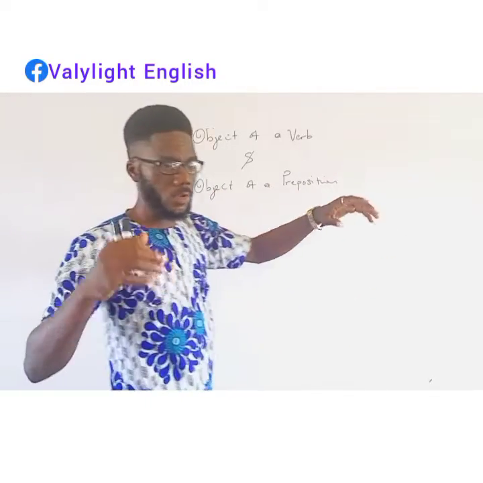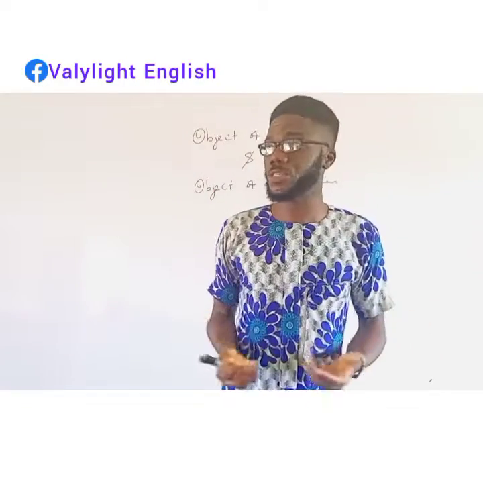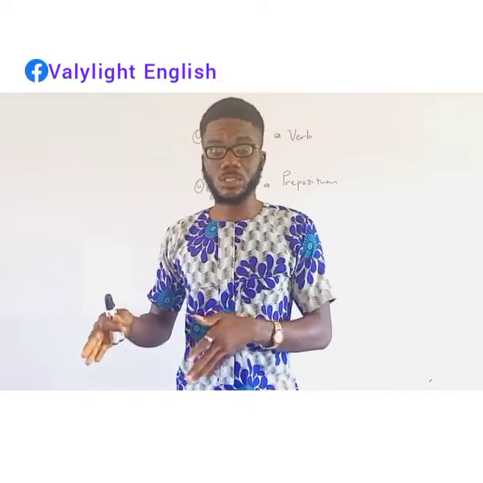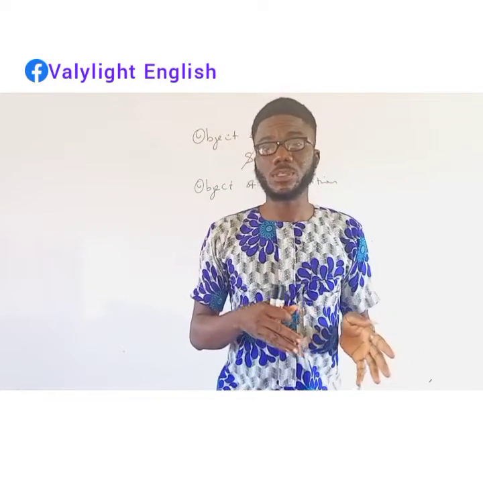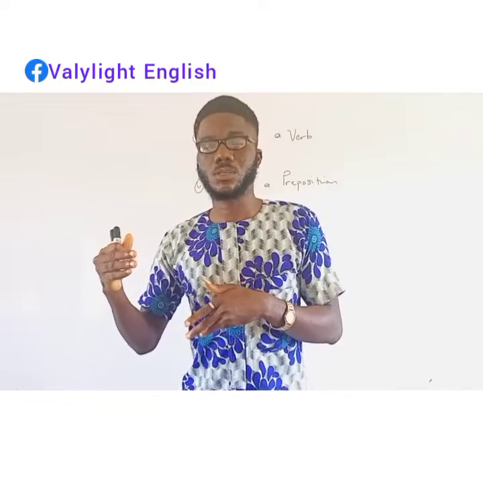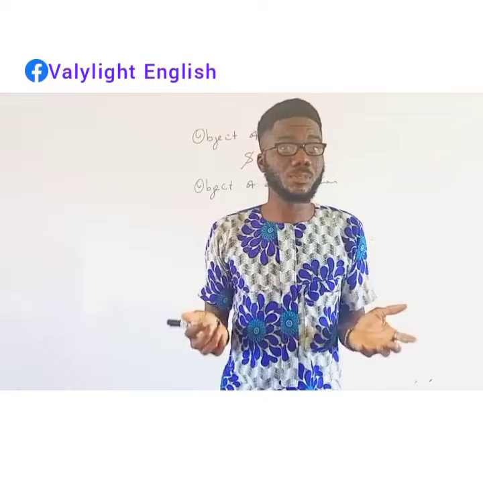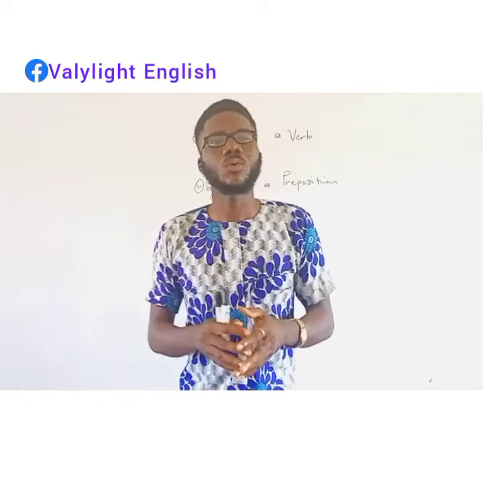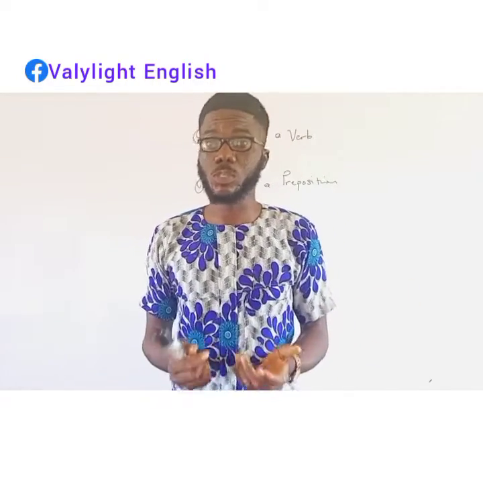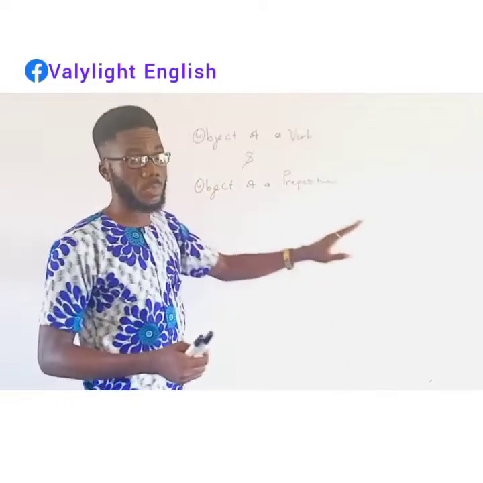This person asked about the difference between object of a verb and object of a preposition. Now, I know very well that there are times when you hear people talk about the parts of a sentence, and there you hear the subject, you hear the object. Apart from that, some persons will tell you that we have the object of a verb and then the object of a preposition, and this leaves many students confused. Now, what is the difference between the two of them? I mean, the two things you have on the board: object of a verb and the object of a preposition.